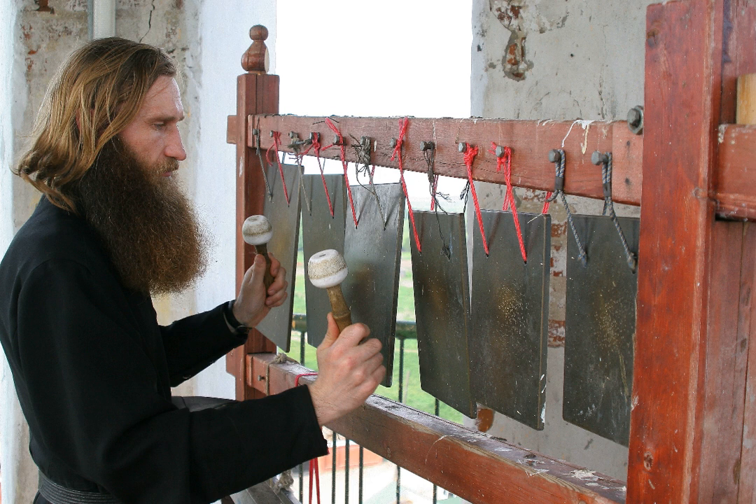The joy shown at Constantinople on the occasion of the translation of the relics of St. Anastasius was shown by the beating of simantra. In the life of St. Theodosius the Archimandrite by John Moschus, one reads of some Eutychian monks of the party of Severus who, to disturb the saint at his devotion, beat the wood at an unwanted hour. St. Sabas rose for his devotions before the hour of striking. Larger and smaller simantra have been used, the smaller being sounded first, followed by the larger, then by those of iron. Theodore Balsamon, in a treatise on the subject, compares the sounding of the little, great, and iron simantra to the preaching of the law, of the gospel, and the last trumpet.